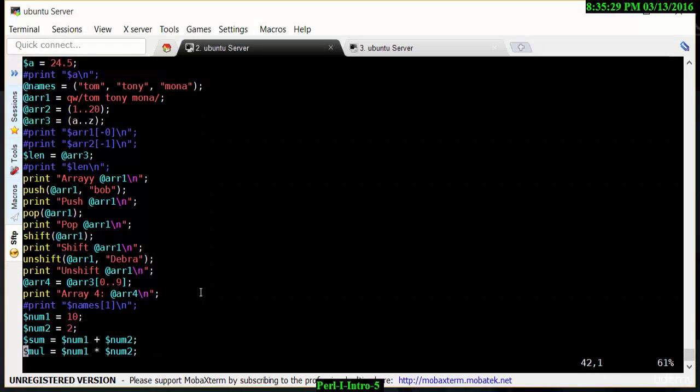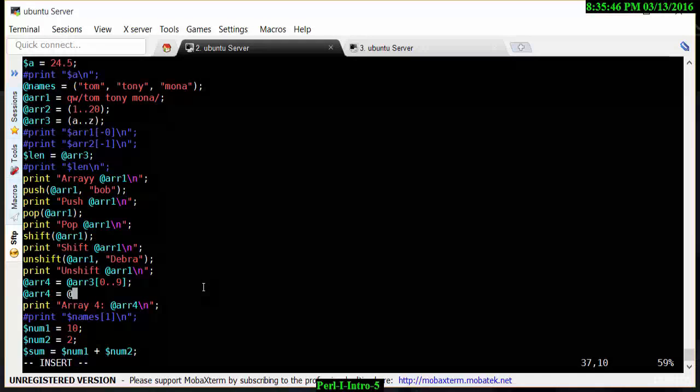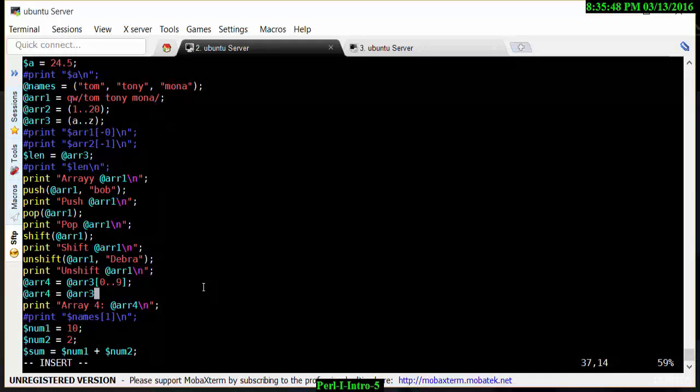Let's go ahead and use another example. We have looked at a range of values with the double dot indicating a range, but let's go in and type in array 4 again. But this time we're going to look at array 3 and pick only the values like the 9th element, 10th element, and 11th element. So we do that by putting them in square brackets separated by commas.